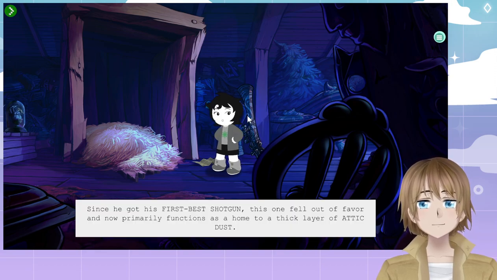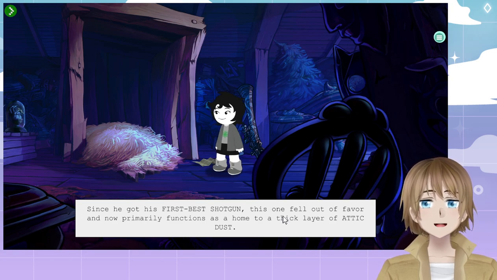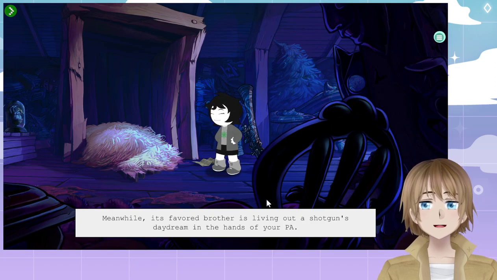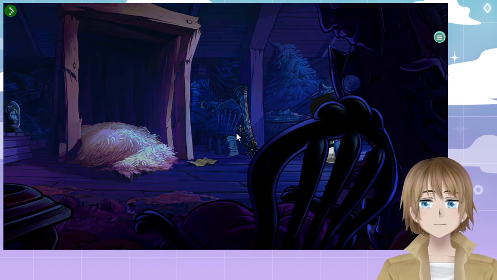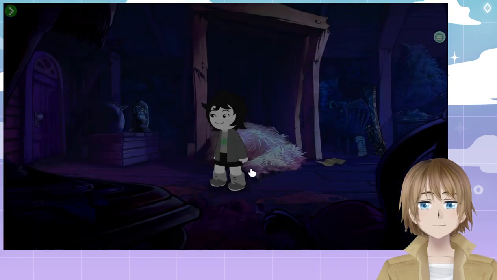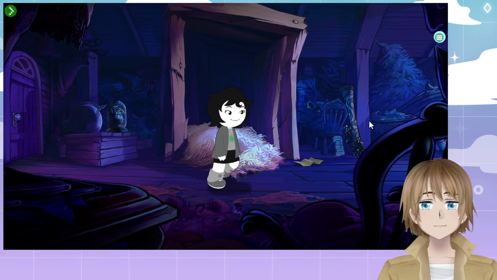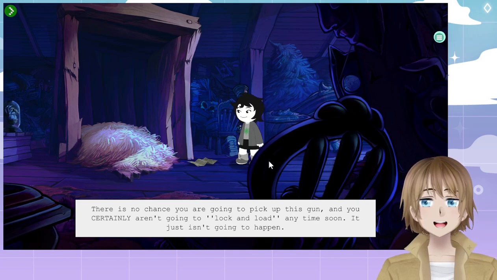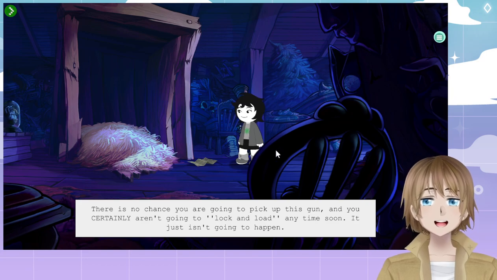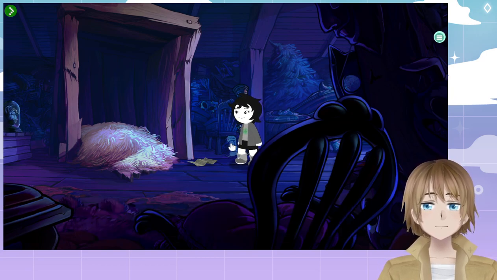Since he got his first best shotgun, this one fell out of favor and now primarily functions as a home to a thick layer of attic dust. Meanwhile, its favorite brother is living out a shotgun's daydream in the hands of your paw. No, hold on. Load/unload. There is no chance you're going to pick up this gun, and you certainly aren't going to lock and load any time. It just isn't going to happen.